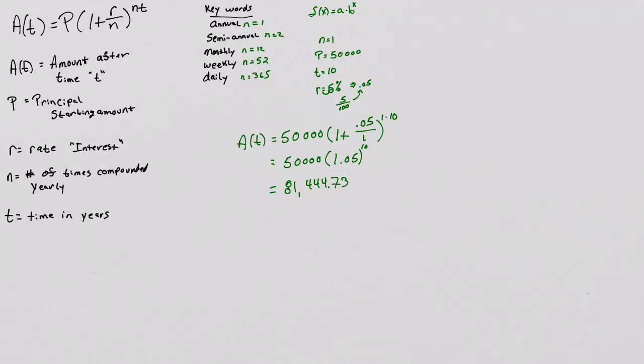Now, I will never tell you in a word problem when it deals with money where to round to. You must know to round to the nearest penny. Do not round to the nearest dollar, not the nearest quarter, not the nearest nickel. It must be to the nearest penny.